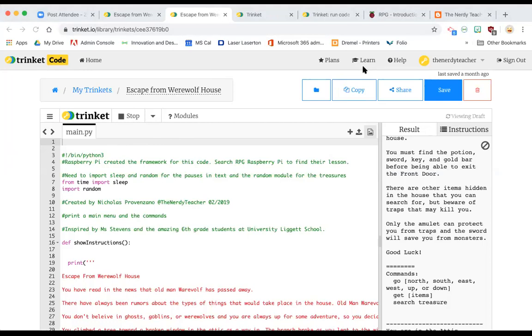I will post it in the chat so that you can have access to it. There you go, in the chat. So go ahead and click on that link and that'll take you right where you need to be.